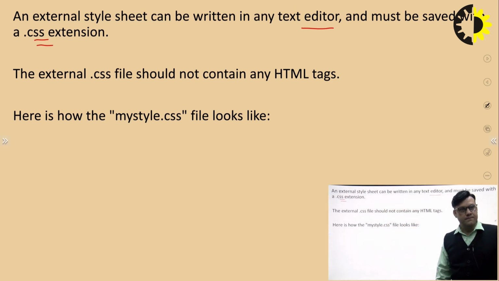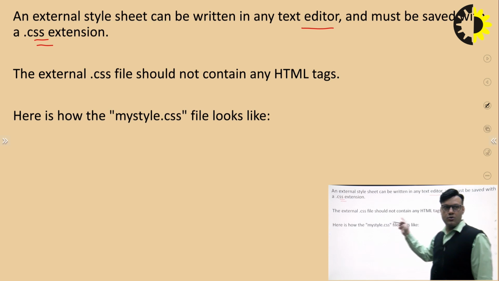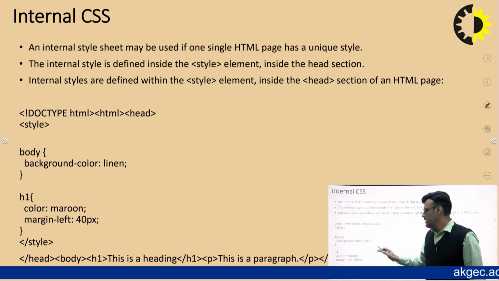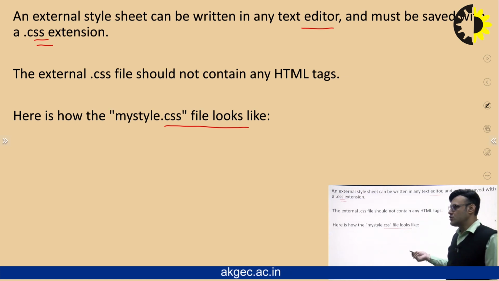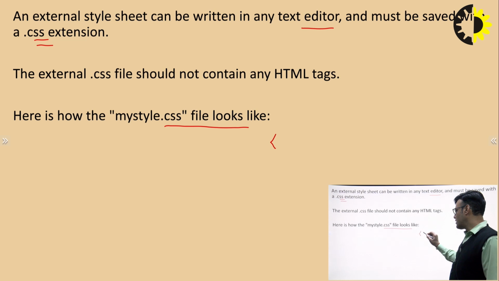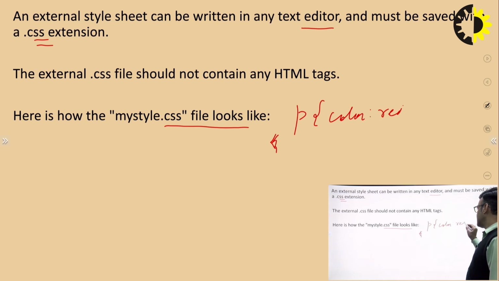Now the thing that you have to keep in mind is that the .css file will not contain any HTML tag. It will contain only CSS. Okay? So for example, how does the CSS file look, my style. So simply the code which I want to reflect on that page, for example, P, I just want a tag. For example, how am I going to write a selector? For example, I want to reflect this P paragraph, and I want the color of that paragraph as red. Okay, simply one P H1.